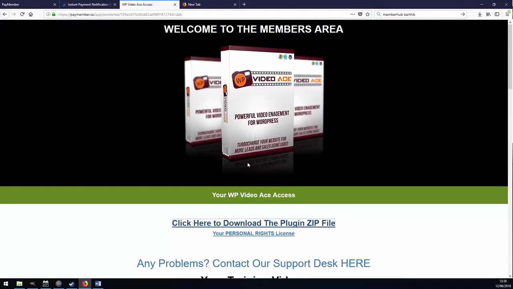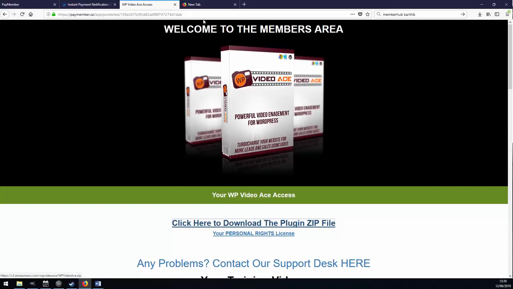And it raises a big problem, because even if you've protected this page, even if you've protected all the content, what's to stop people just downloading your files, downloading whatever you've got on there as much as they want? And what's to stop them sharing the raw download link as much as they want? You can protect the page all you want, but if your download link isn't protected, it's kind of all worthless. So PayMember has a simple, powerful solution.